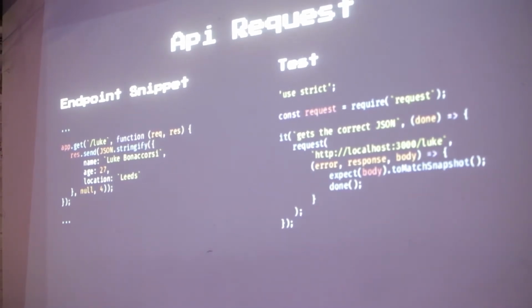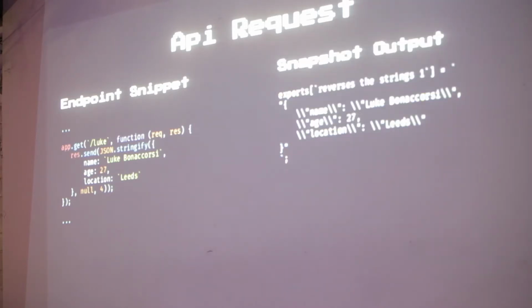So we've got an async one here because it has to make that request. So we just have that done method there that we then just call inside our callback. And all we end up doing is just passing the body through to the snapshot, to make sure that we can match that. Then the snapshot is just that because it's passed out as JSON. And that's all the escaping for JSON.